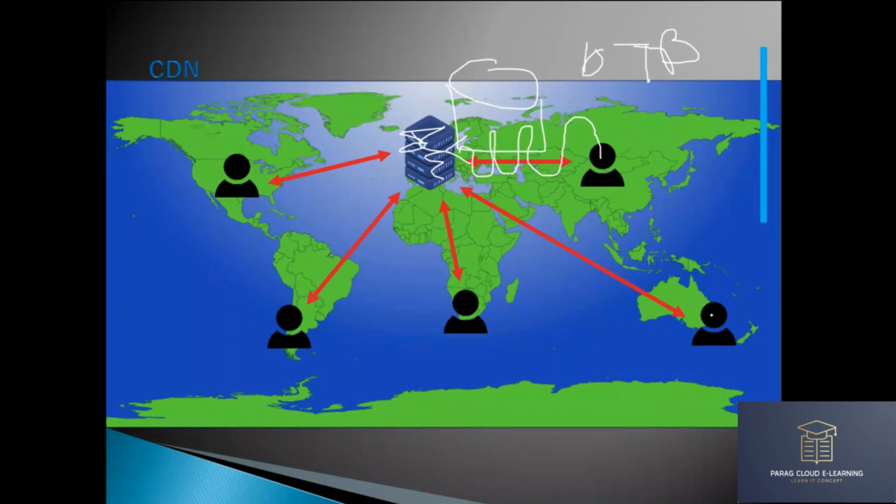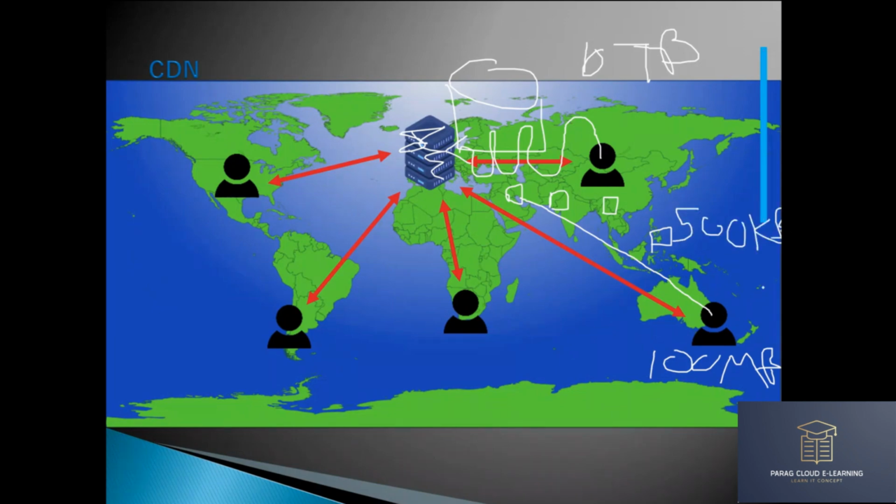And if you are uploading the data over the internet, as I told you, multiple servers will come in between, and we are not sure how fast or how efficient these servers are. So assume that you have a good bandwidth of 100 MB. Still, you are not able to upload this document. You are getting only 500 KB upload speed. Why? Because there might be intermediate servers which are not that good.